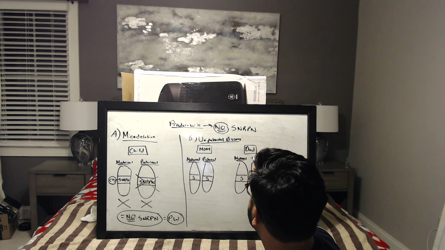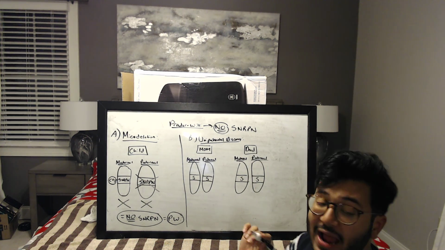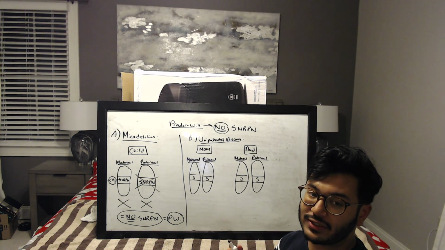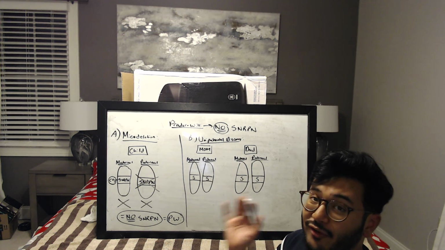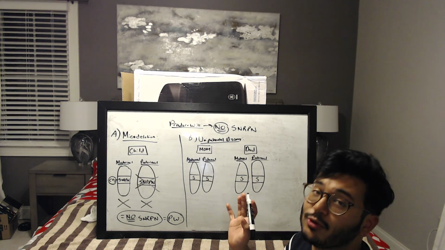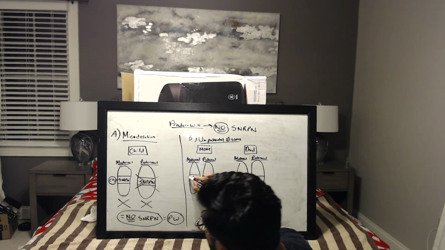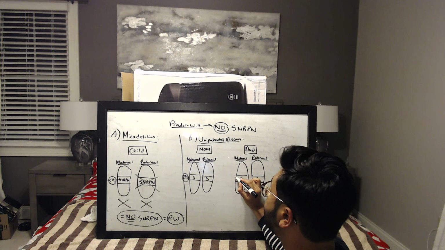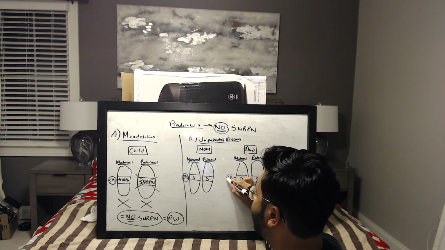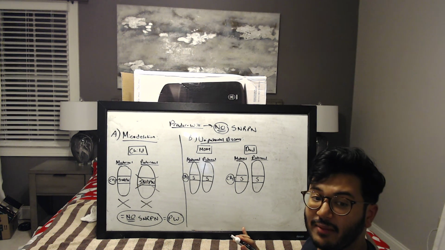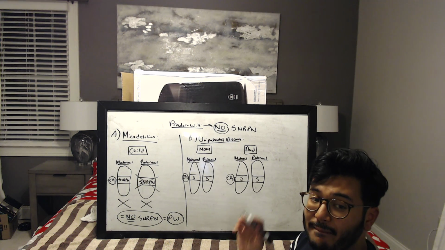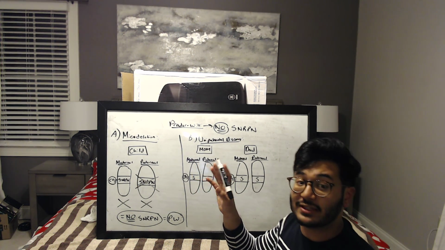And as we said, for every individual, the SNRPN gene is maternally imprinted. So you, me, your friend, your mom, your girlfriend, your boyfriend, whoever, every person, the maternal copy is going to be imprinted, which means that it's going to be turned off. Regardless of if they're male or female, the maternal copy is always going to be turned off, until that individual makes their own gametes. And this is when things change.